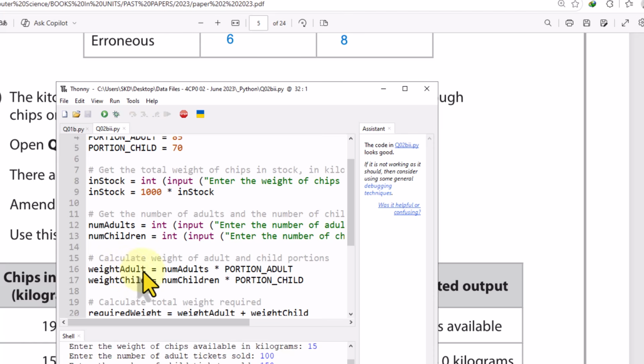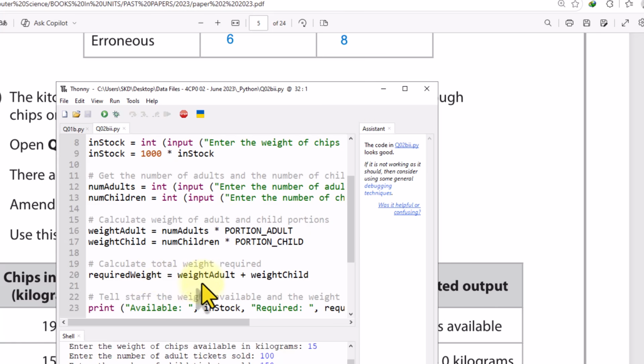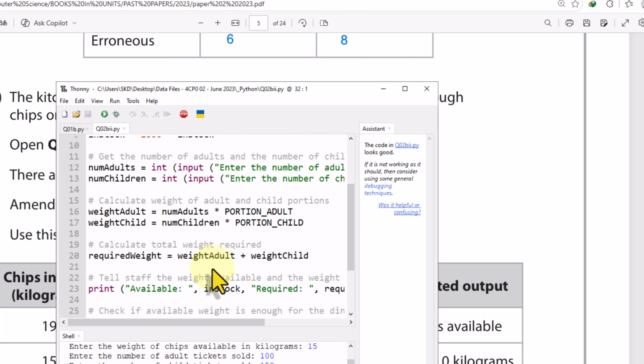Then weight of adults, the amount that we need, number of adults multiplied by portion of adults. Good. Weight of child is equal to number of children multiplied by portion of child, so that is also all right. Then required weight, the amount we need for children and the amount we need for adults, add them together, that is how much is required.